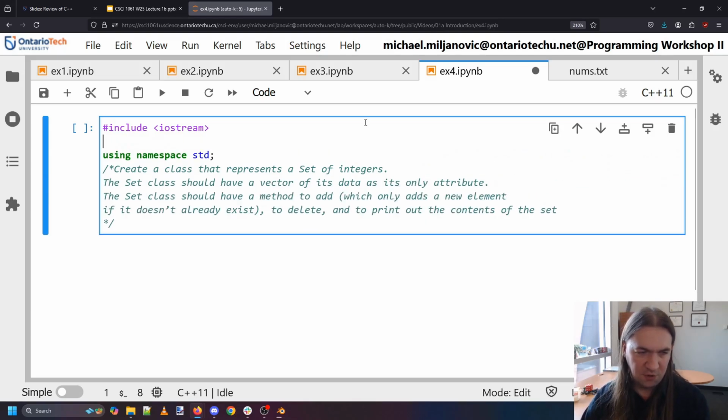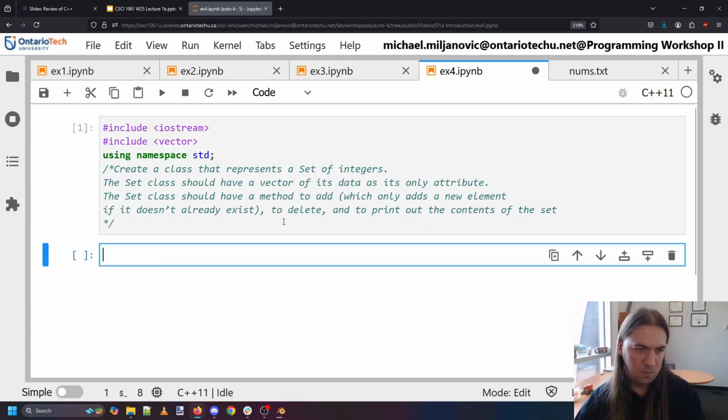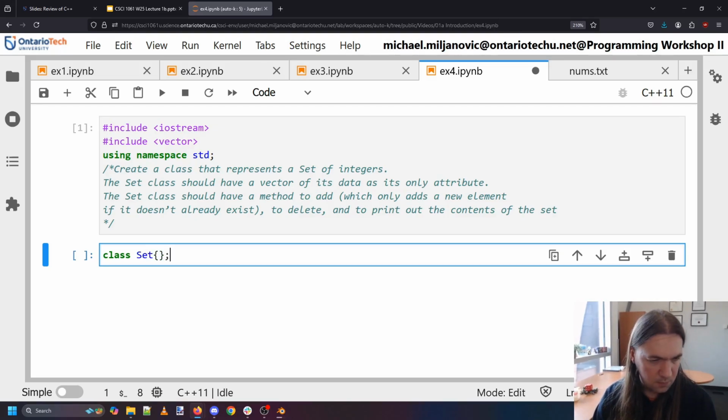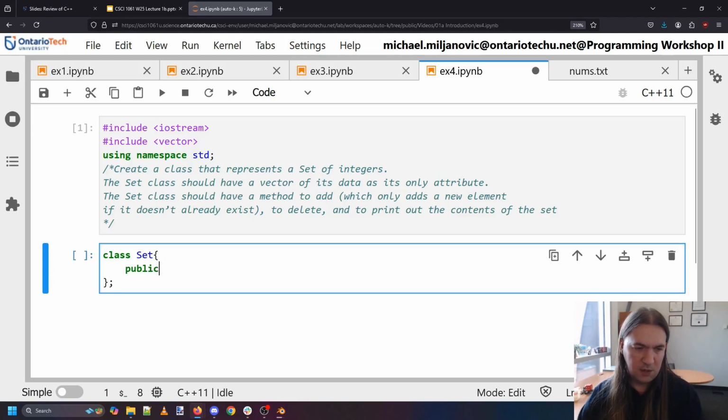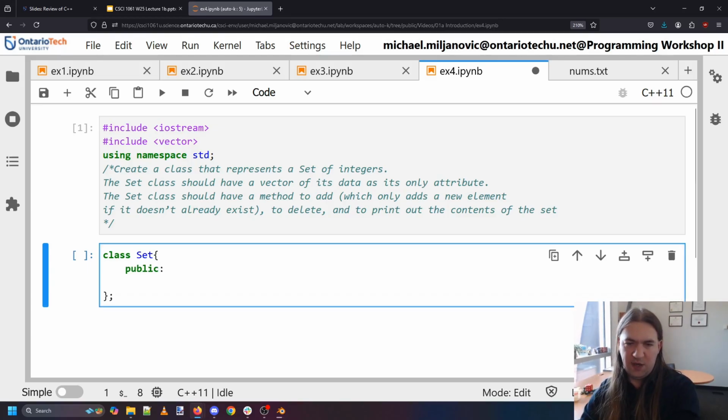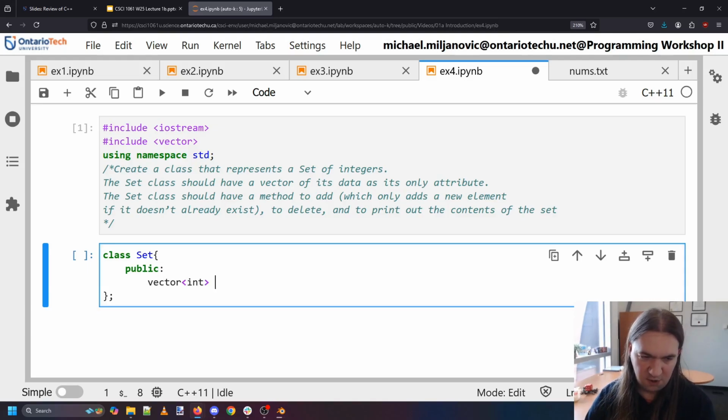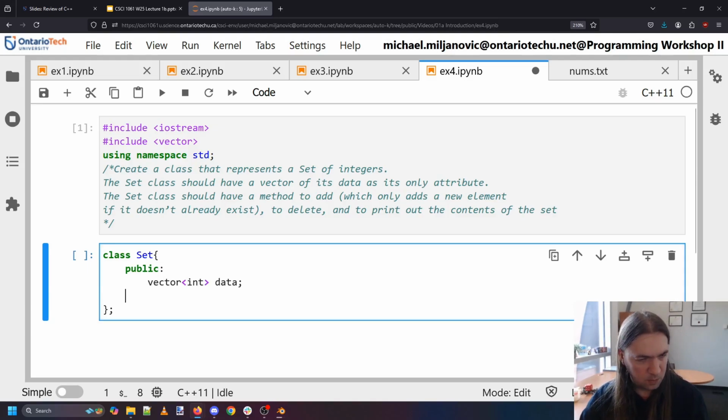Oh, I also need to include vector, so I'm going to have a vector. Okay, so I'm going to have a class called set. And in here, I need to have a vector of its data. So this is a vector of integers, which we'll call data.